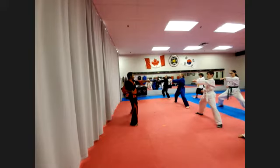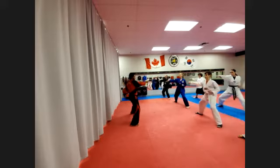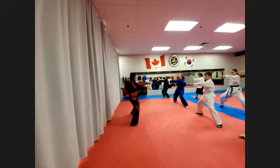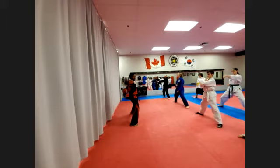five punches. Actually, let's make that six so it's nice and even. All right, so when I say one, you throw two punches. One, two, three, four, and five. Good. Now let's switch it up to knife hand strike to the side.